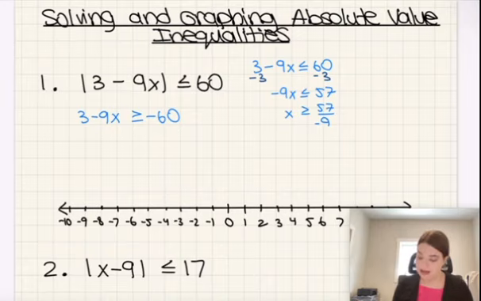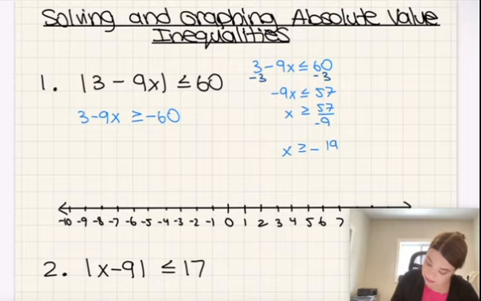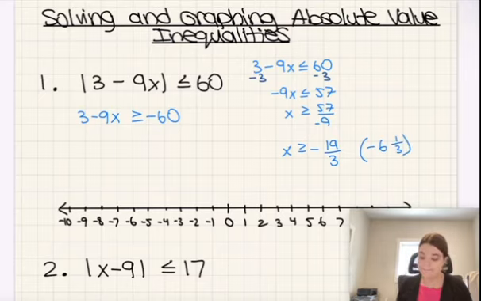All right, and next I'm just going to reduce that. I do believe that reduces because we can divide both by 3. So that's going to give me that x is greater than or equal to negative 19 over 3, which is the same as negative 6 and 1/3. Okay, now before we graph that, I'm going to find the other solution as well, and then we'll graph them both together. It'll be a lot easier.